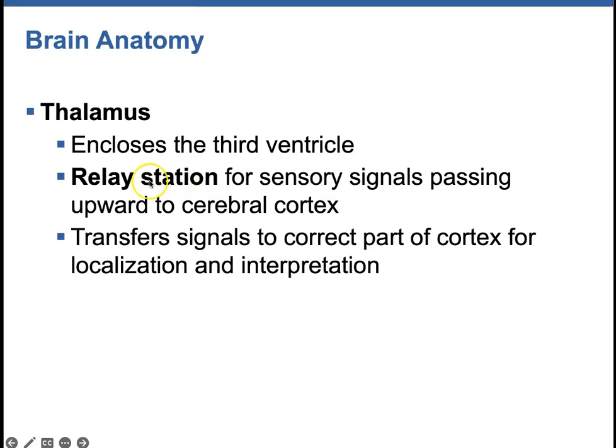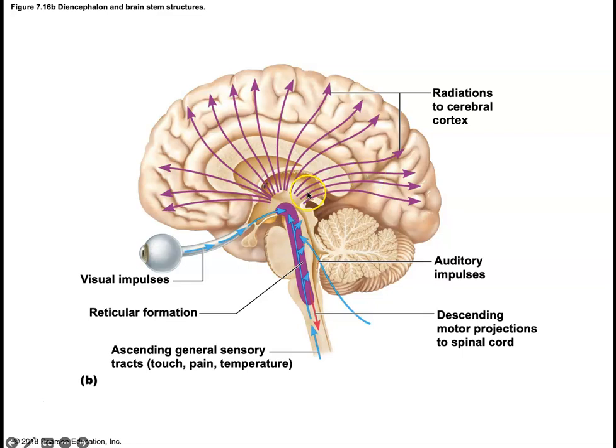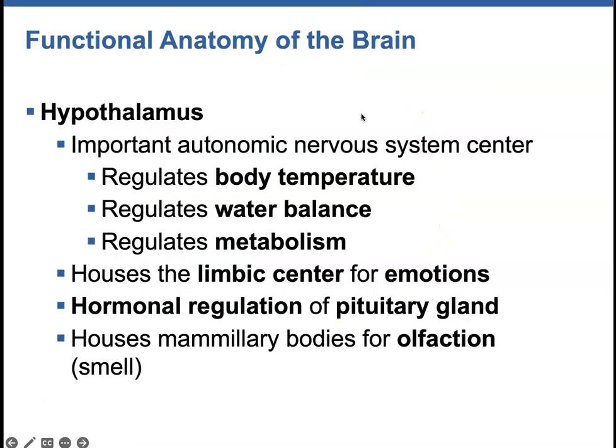In terms of what they do, the thalamus, very, very important in terms of being a relay station for the sensory signals that are going to be coming through and passing, that are going to travel up to the cortex when you're receiving information in that parietal lobe as far as sensation and what you're feeling and what you're making sense out of with that. Then what you see here, this is a sense of where that thalamus is located and then how it's going to radiate up here to that cerebral cortex. So the information is coming in.